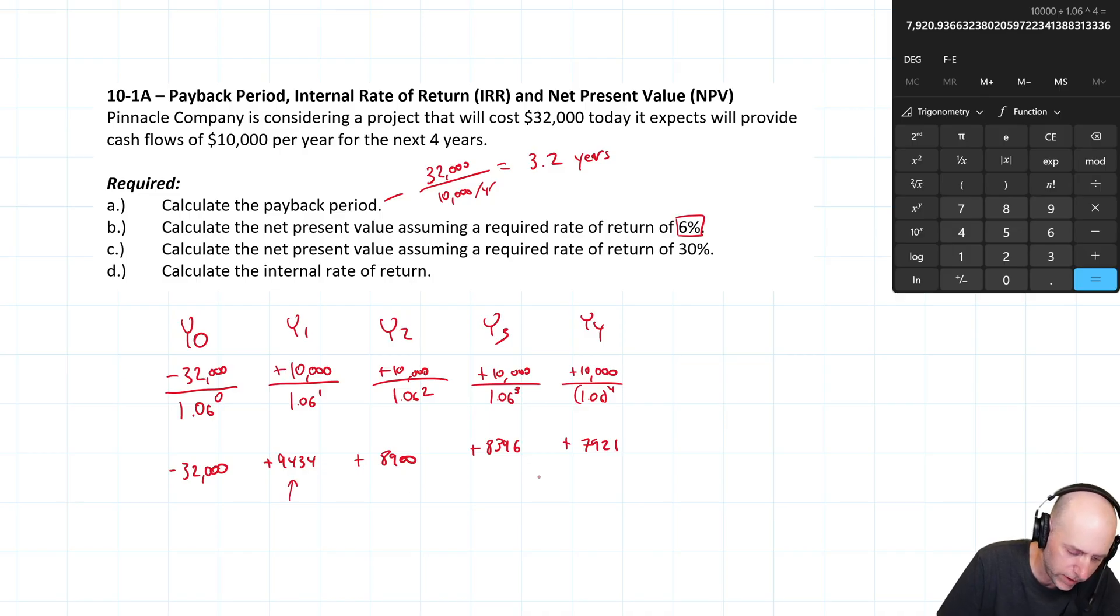And so what we're seeing here is $10,000 one year from now is worth more than $10,000 four years from now because of the way time value of money works, which hopefully you have been introduced to at some point in your academic career, some sort of math class or finance class. But if not, that's a reality that you will see in these questions and in real life. So now we just add up the cash flows. We go, okay, I got to put out $32,000 today negative. So that's worth negative $32,000 a day. In exchange, I'm going to get the equivalent of $9,400 in today's dollars a year from now, equivalent of $8,900 two years from now and so on. So let's add this all up and we'll see if this is cash flow positive or not. $32,000 negative plus $9,434 positive plus $8,900 positive plus $8,396 plus $7,921. And I end up with a positive $2,651.